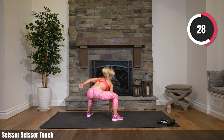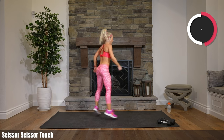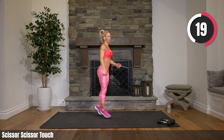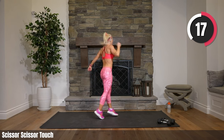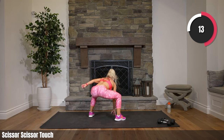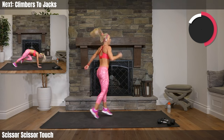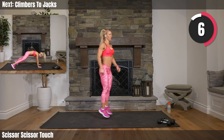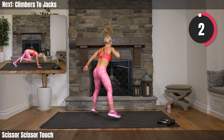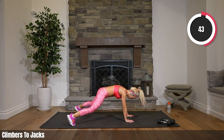Our next cardio exercise is down. Mountain climbers to plank jacks. Let's go. 15. Get ready. Quick transition to mountain climbers coming up. 3, 2. Let's go. Climb it. Jacks. Climb it.